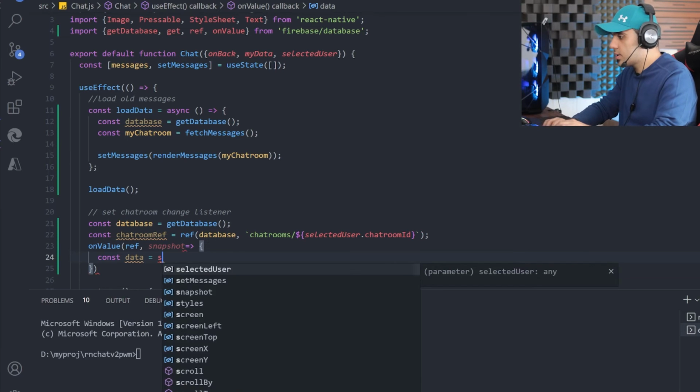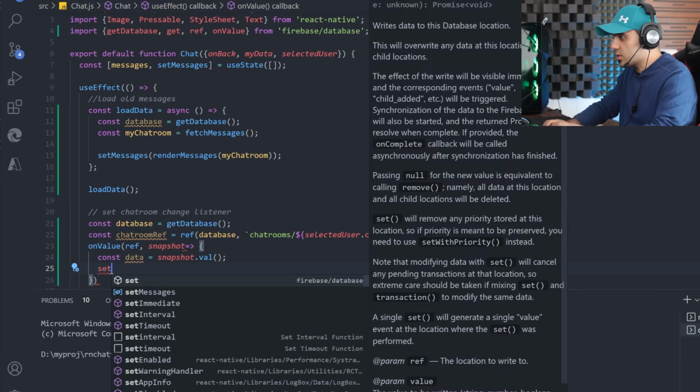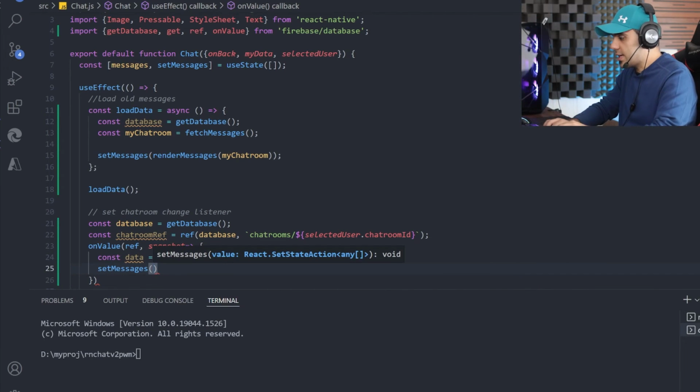Const data, snapshot.data, no, that's bad. And then it's time to set messages again with newer data, renderMessages and data.messages.